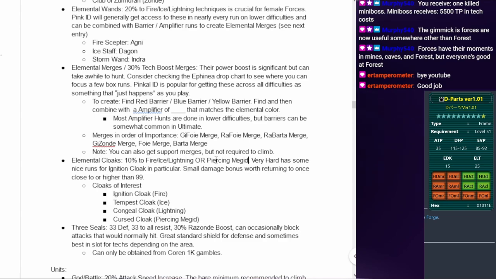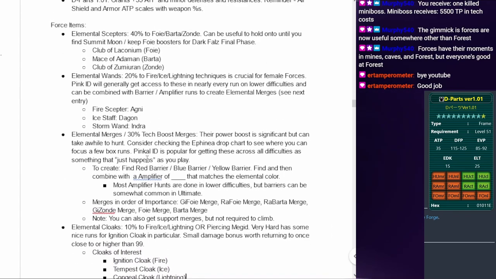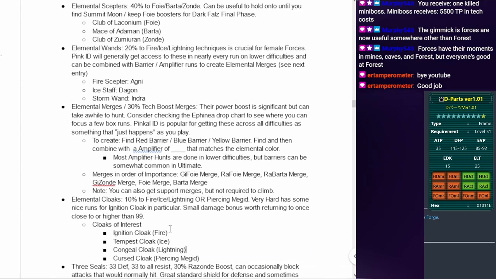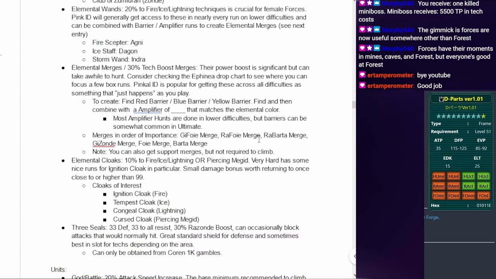So essentially, things like the Ignition Cloak, Tempest Cloak, and Congeal Cloak, most people get on the lower difficulties. So potentially between all of these things, before you even enter ultimate, if you were being optimal, let's say you were just playing a Force doing episode 4, doing Force things, you might have an Ignition Cloak, which is 10% to all fire, Fire Scepter, which adds 20% to all fire, then you might have Gifoey Merge, which is 30% to Gifoey. So you have 30% boosted fire techs and your Gifoey's plus 60%. That's pretty much as good as you're gonna get.